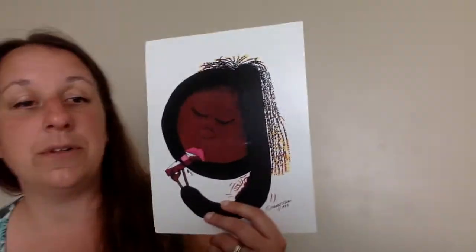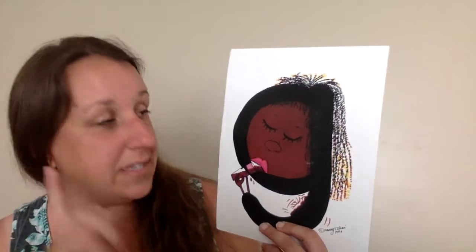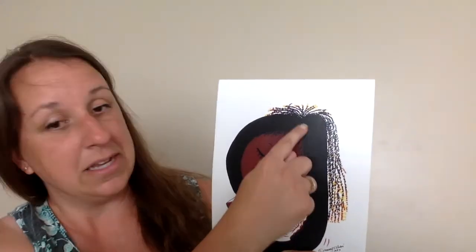And this is an adorable little girl, and she is drinking grape juice. Yes, and I know it's a G because of her head, and she has her arm that comes under her chin, right? Here's her chin. Her arm comes under her chin, and that's how she gets the grape juice into her mouth. When you have the body and then the arm goes the other way, that's a different letter. We're going to learn about that letter next time.